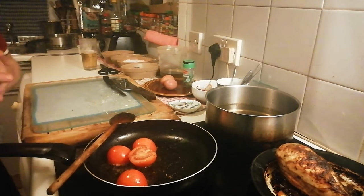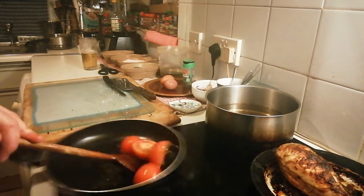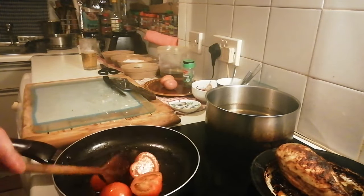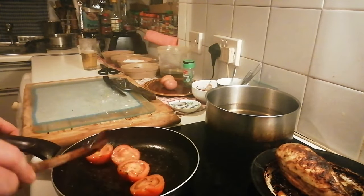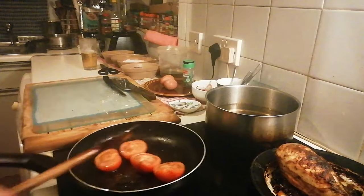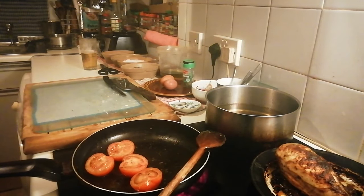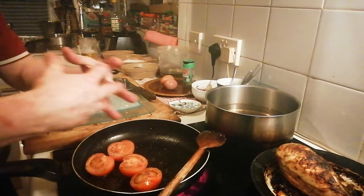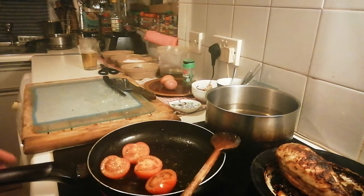This is why I reached out to Michelin, and that's why Michelin reached back and said they're with me. I'm going to give this a bit of a whack up to about a five because I'm wanting all them juices of them tomatoes to be seeped into that pan of excellence.